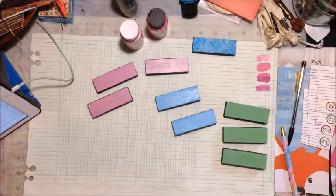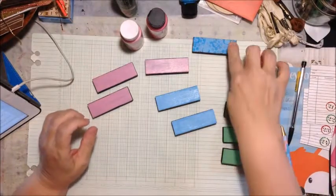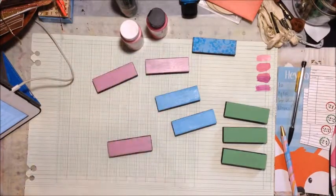Okay, so we're done with the light blue, so I'll go ahead and put that one up, because I don't think we'll need that again. From here on out, it'll be the darker colors on there. And one more layer on my pink. Make sure my pinks are pretty dry.